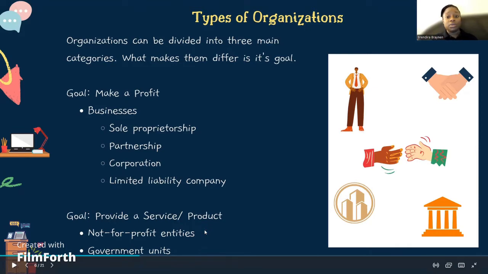If we think of things like Goodwill and Salvation Army, they take used clothes and they sell them back to the community, but they're not trying to charge full price. They're just trying to charge enough that gives them sufficient funds to be able to help feed the community or pay the very little staff they have. That is their goal, to provide the service or product. They're not trying to make a whole lot of money. When we think of governmental agencies, we think of places like the passport office and road traffic.